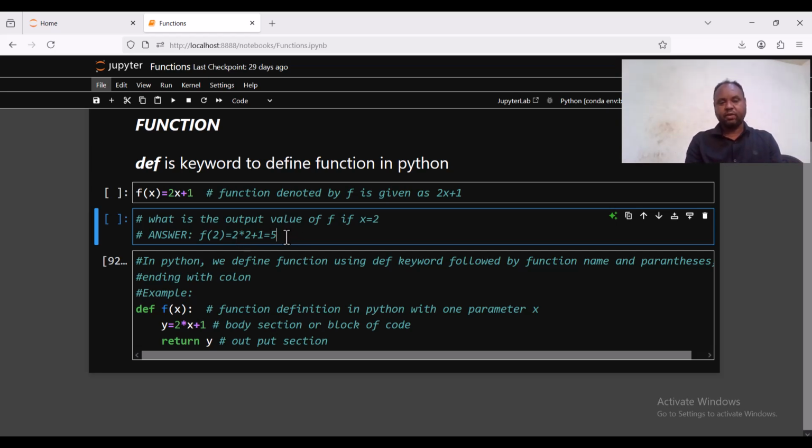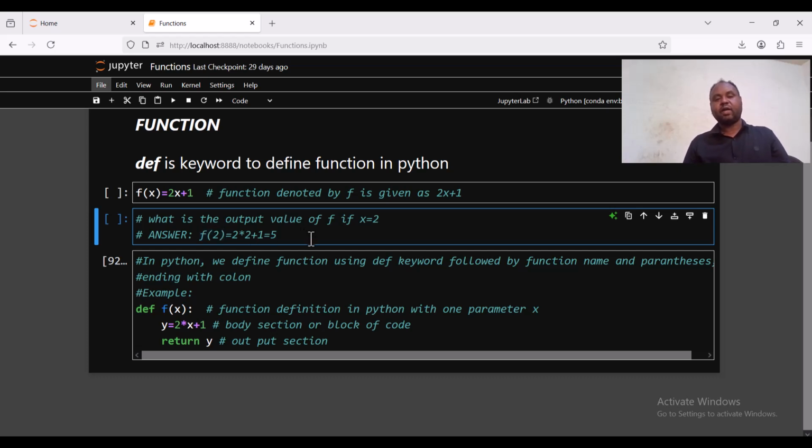So this function in mathematics has three sections. The function takes in a value, operates on the value with the expression provided, then produces an output value. This is the output, for example. The expression is this one. After taking a specific argument, this one is the function name that specifies the name and the argument.